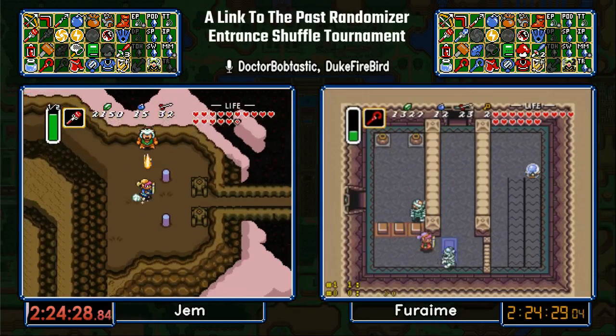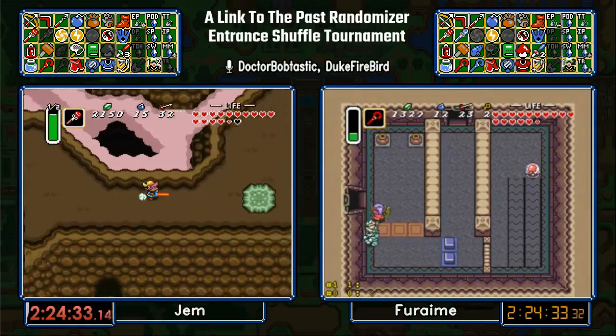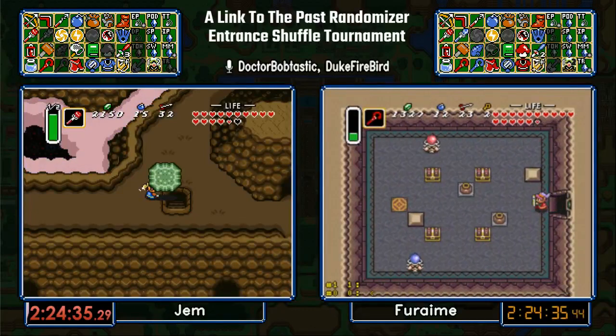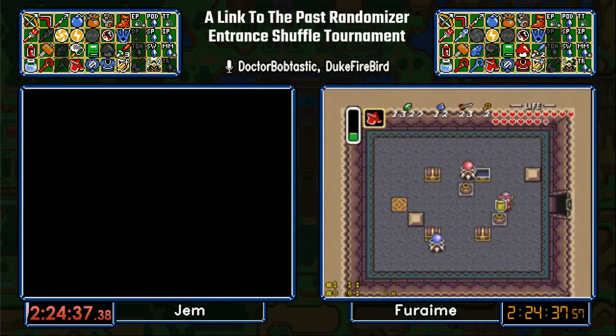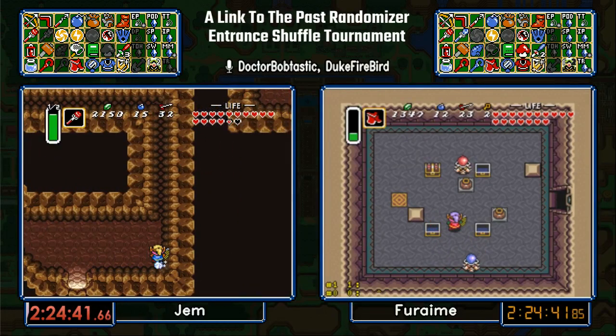Oh, please be mitts. Please be mitts. It's not. Nope. Just a piece of heart. Rip. Heading out, the exit. What do we get? Mitts are now required. Oh, that's the exit of Ganon's Tower.